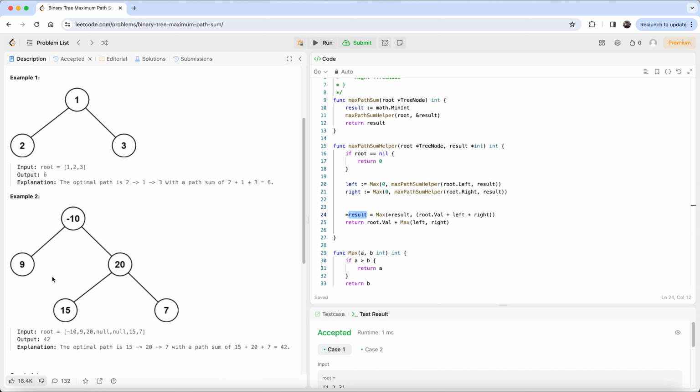So we put the result here. Again we came to this place, and when it returned left and right 0 0 for this 15, then again we check what is the max, so we calculated this result: root value 15 plus left and right, so 15. So we updated the result to 15.